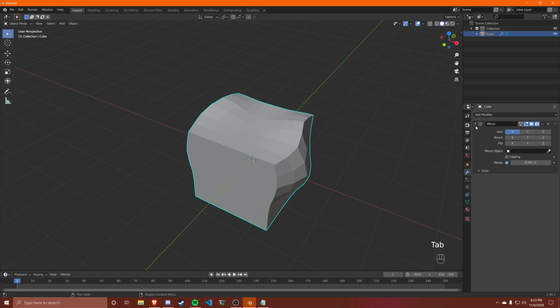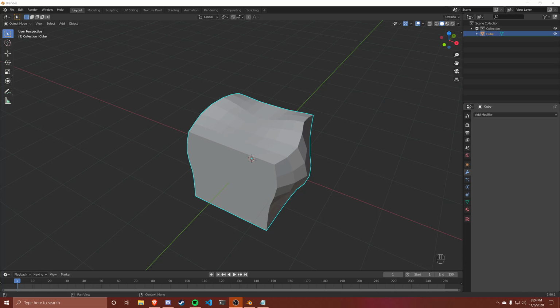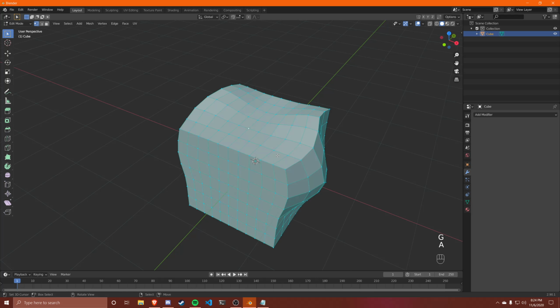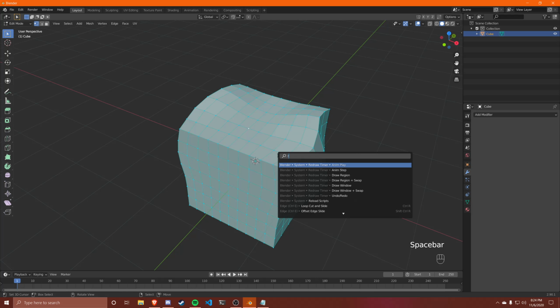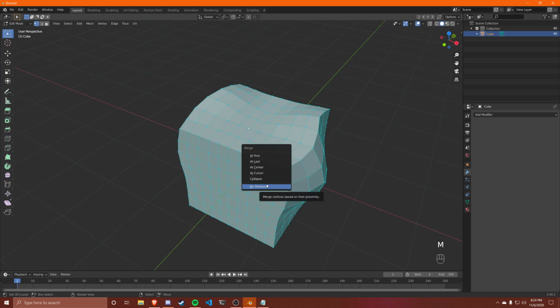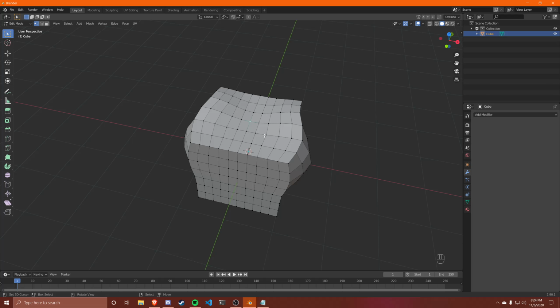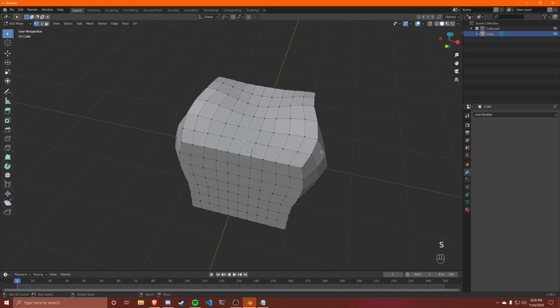So you can see if we go into object mode and we hit apply, then go back into edit mode, and this is now one vertex. You can even hit M and merge by distance, and this will take any vertices that are super close together by a threshold, and merge them together. And it says here that we merged 0 vertices. If it hadn't already merged them in the mirror, then we'd have vertices that we merged because they were too close to each other, but it already merged them when we applied the mirror. So that's really helpful.